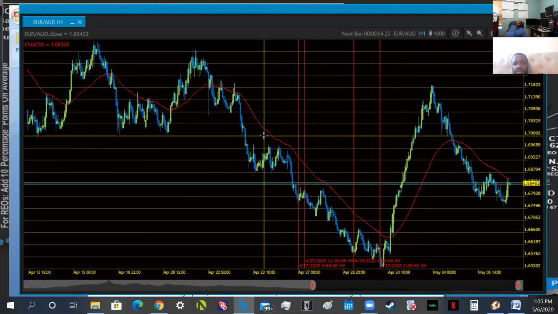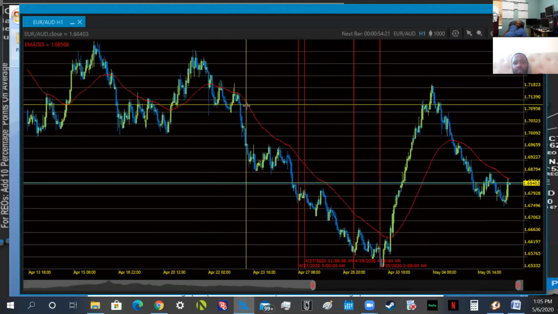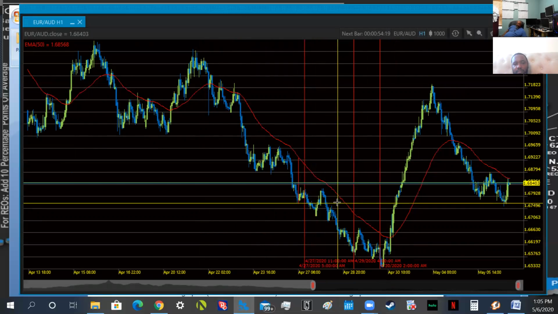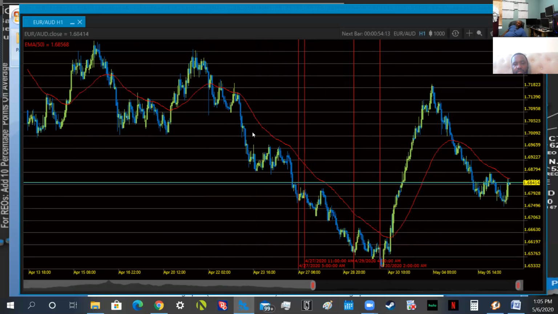But now if you're looking at this chart, one of the things is this red line is called the exponential moving average. The reason I have the exponential moving average on my chart is because Coach Max talks about it a lot, and I want to trade exactly how she's doing, because my one way of trading isn't going to be as powerful as 100 of us trading the same way. You know what I'm saying? So you can feel comfortable that when it closed right here. Oh, let me go.